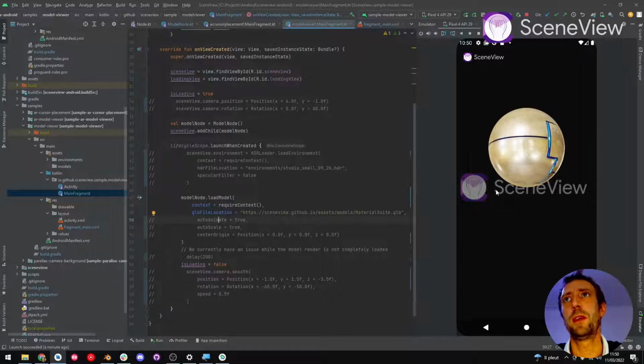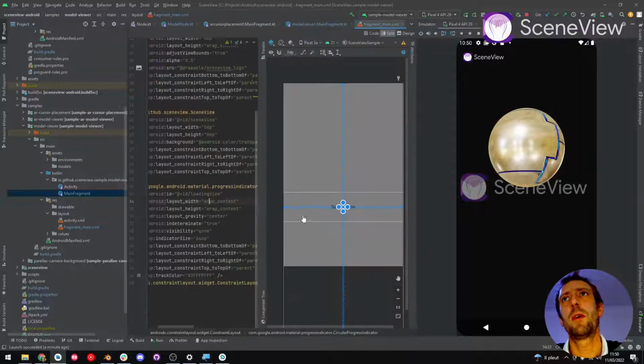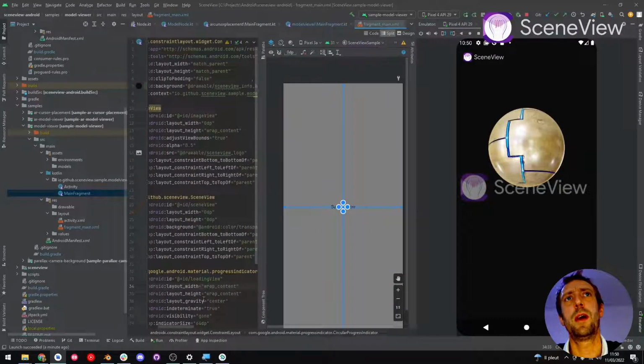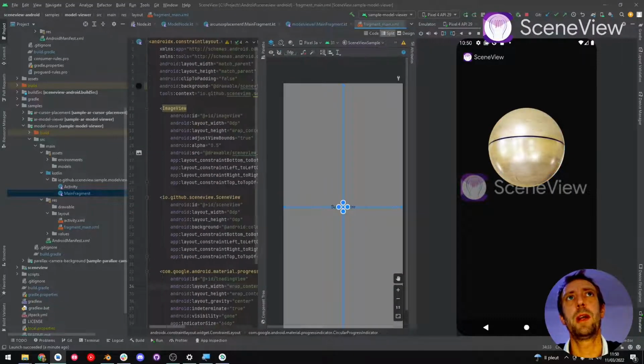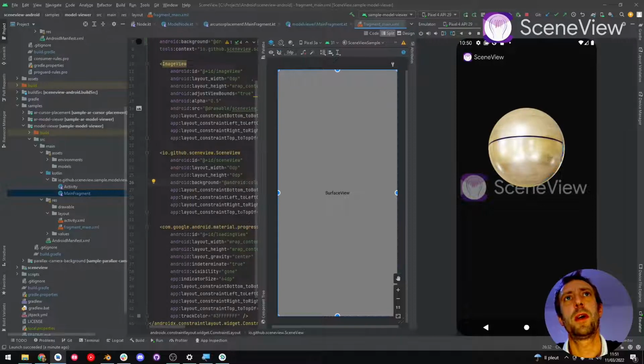So yes, in this sample, I also removed the environment to show you that the actual background within your layout is displayed behind the SceneView, and that it's visible since the SceneView background is transparent.